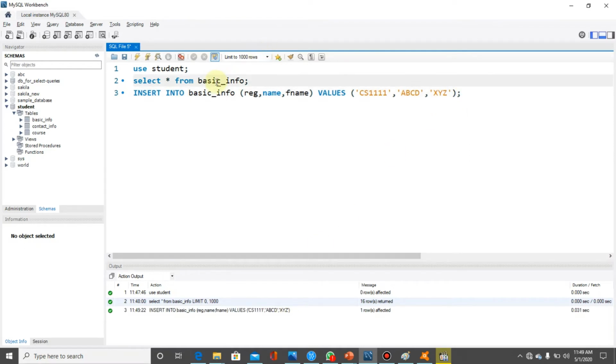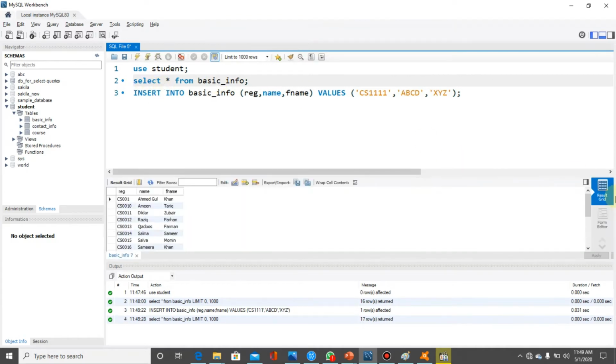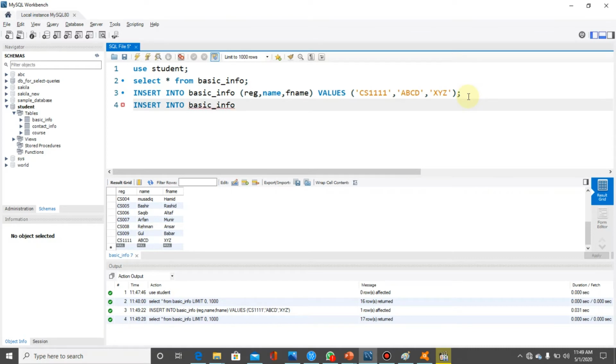Now let's check the contents of table by using the select statement. Here we will have these values at the bottom of the table. Now second method is to not type the attribute names. So here I don't need to type the names of these attributes.